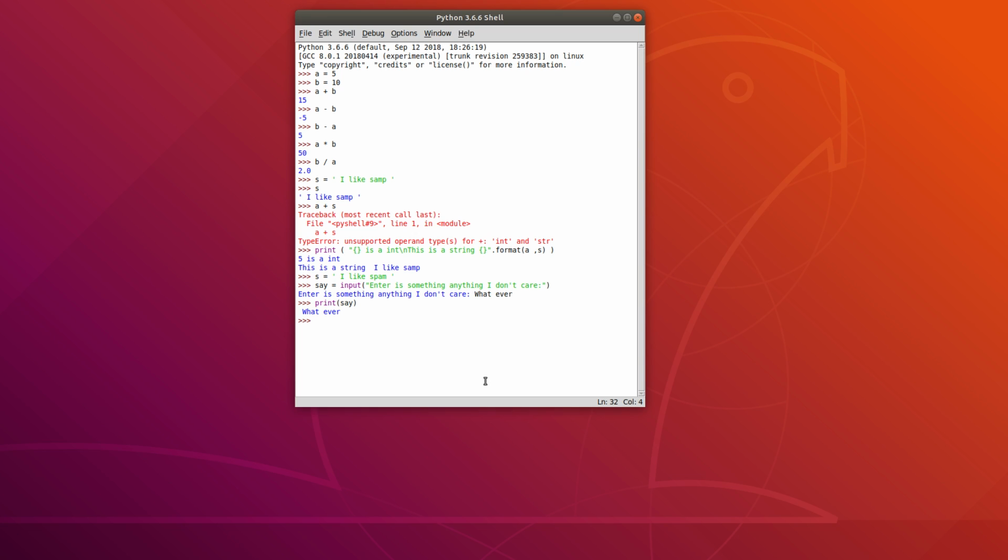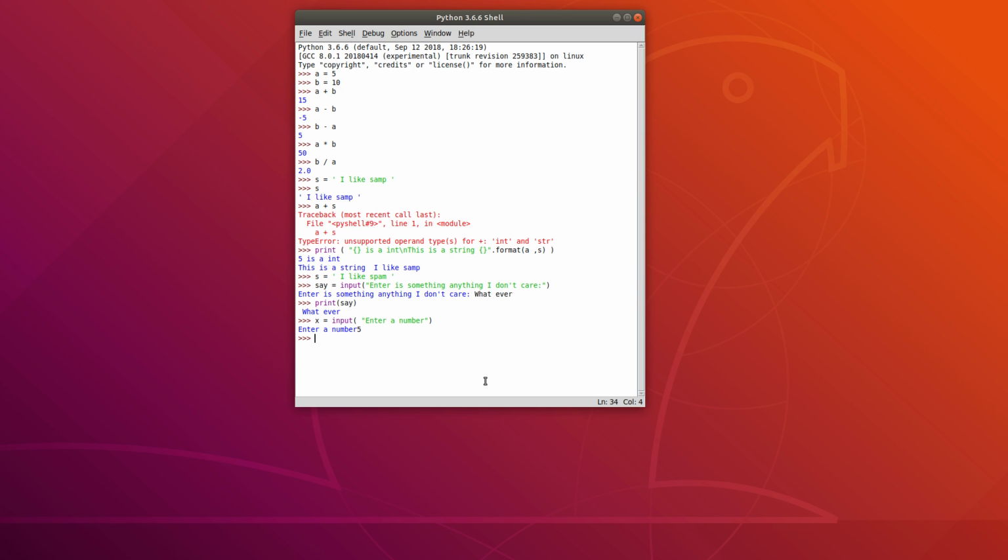So let's say we have x equals input 'enter a number'. Okay, so we say 5.